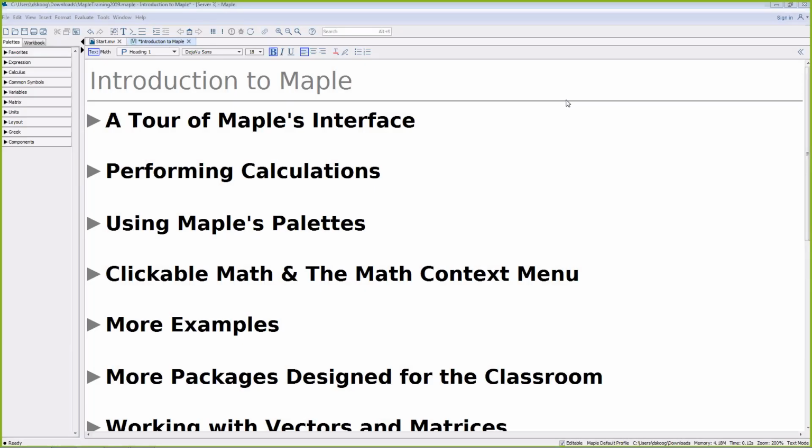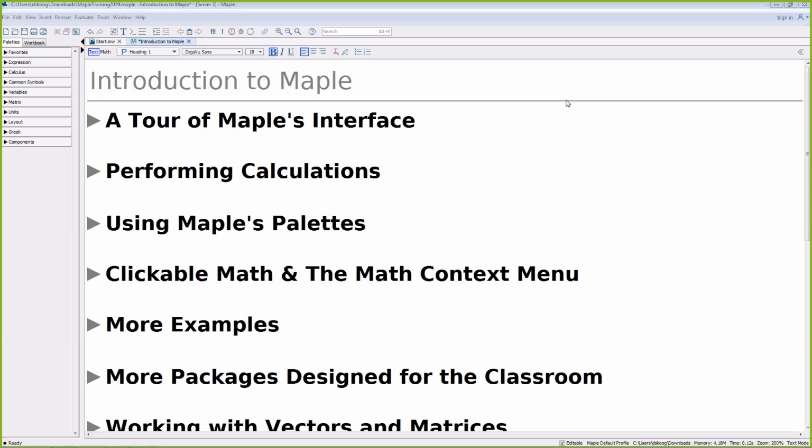So today we're going to be giving a Maple training session for Maple 2019. This is going to feature a lot of features that you'll notice from different versions of Maple, so it's not exclusive just for the latest version, but it's going to be a cumulative edition of the highlights of what it is to use Maple as an educator.